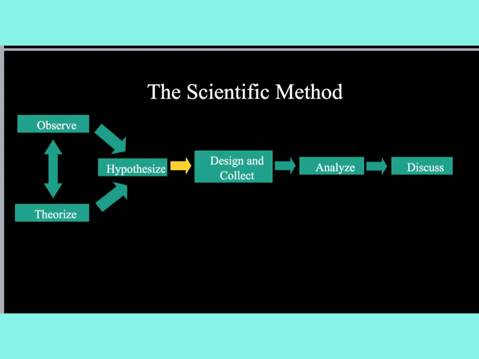Once we design a study to test our hypothesis, we can then move towards the phase of data collection. So essentially, we observe and theorize, and from that, generate a hypothesis, what we believe to be true that is testable. We then come up with our method. That's the design for how we will collect our data to allow us to test whether our hypothesis is true. We then collect our data. We are now able to move on to the analyzing phase.